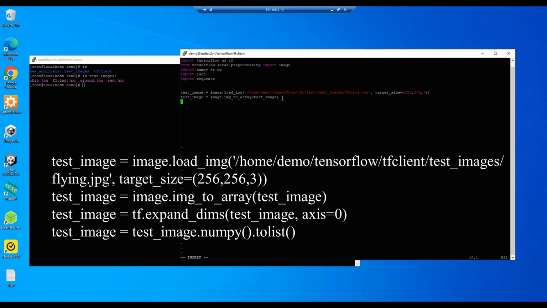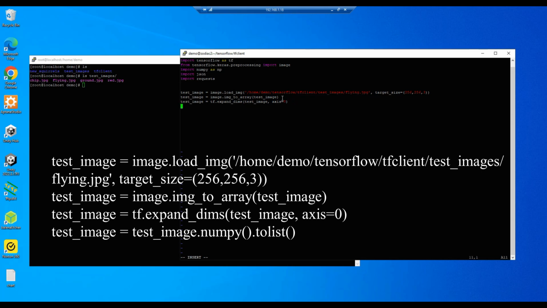Next entry will be test image equals tf.expand_dims, and this will be test image, and axis equals 0, and we'll have a closed parenthesis, and then enter.